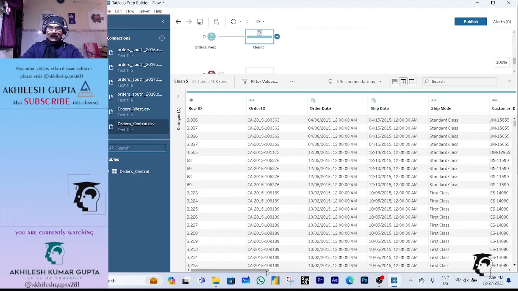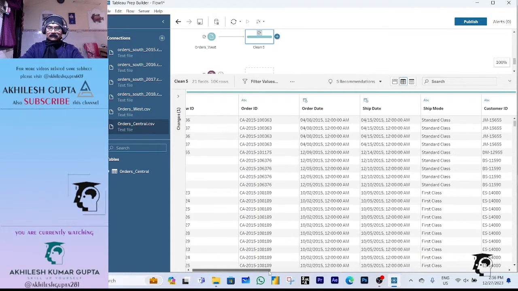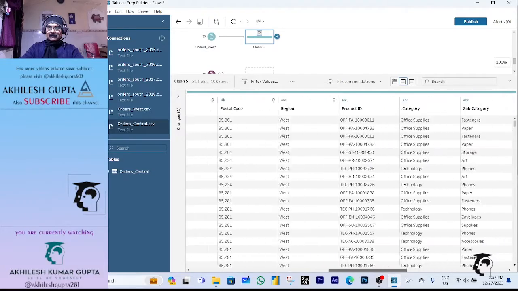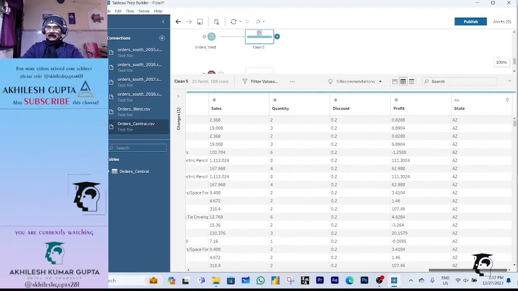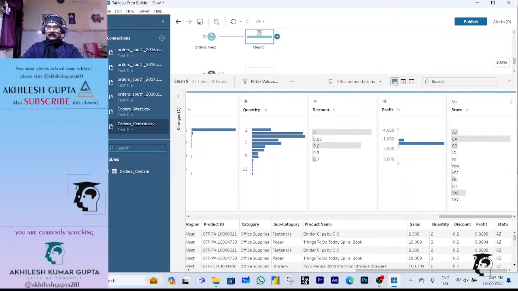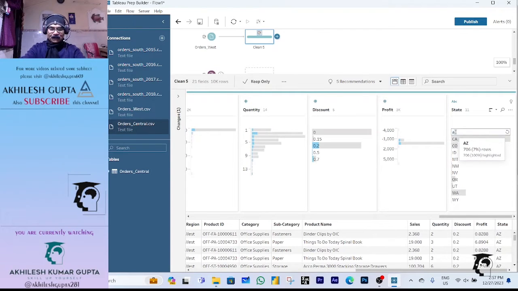Now let's see what kind of data we have here. I want to have a look at this view. Now we have State. I want the state as the full form, not the abbreviated form. So I just double click this one and write here Arizona.